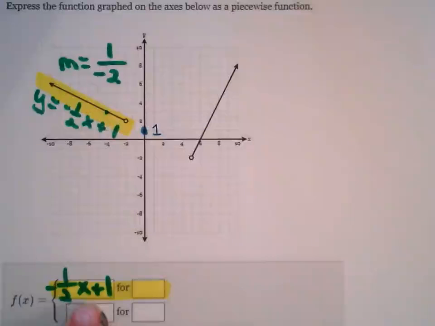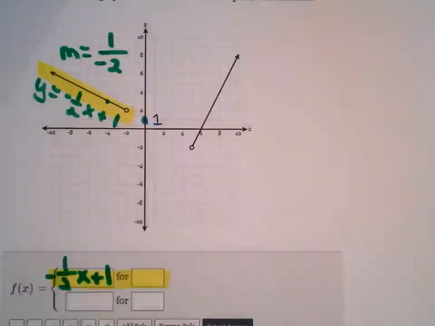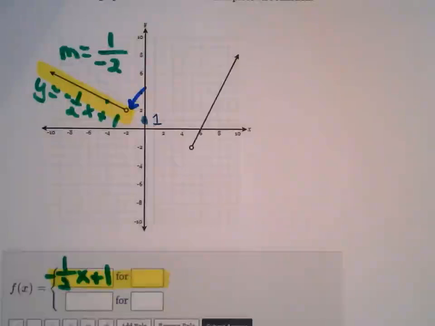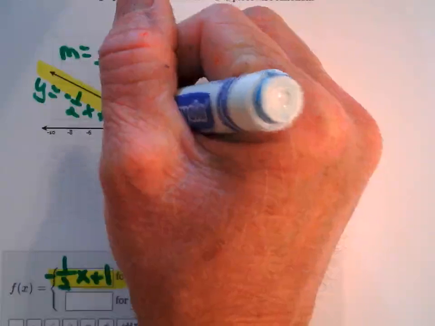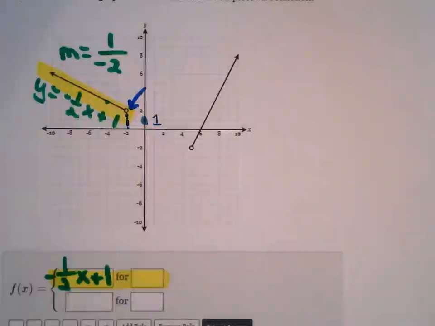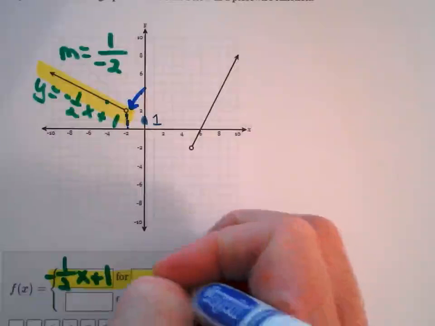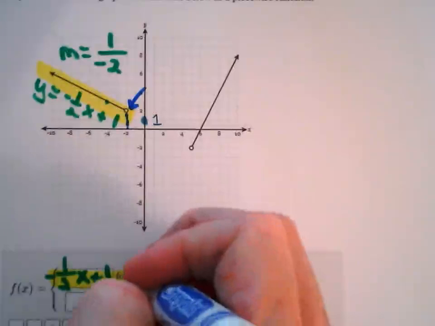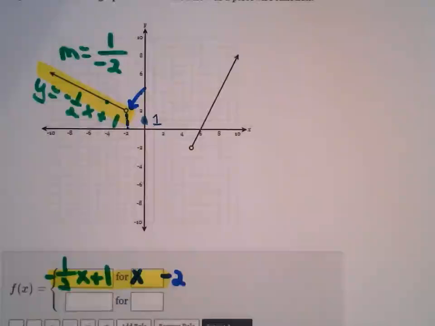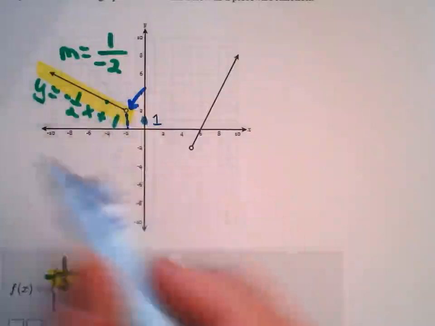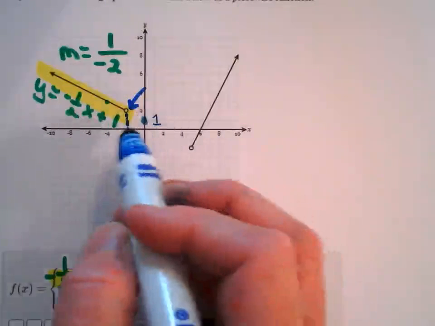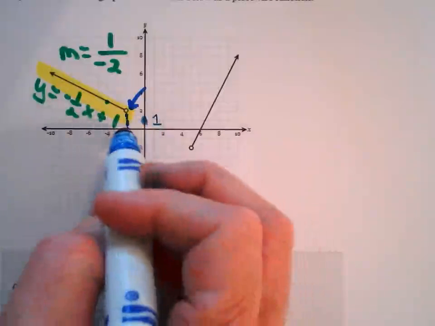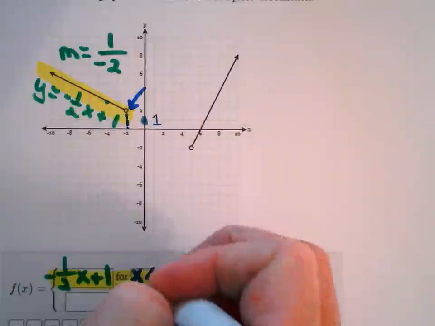And so that's what I've got typed into the Delta Math down here. Now, what is the domain? The next question we have to fill in here is, where does this line exist? Well, we're looking for the x value of this point, and if you travel down, you'll notice that the x value is negative 2. So down here we've got negative 2. And so the x values, are they less than negative 2? In other words, does this graph exist left of negative 2, or to the right of negative 2? Since it exists to the left of negative 2, that is less than.